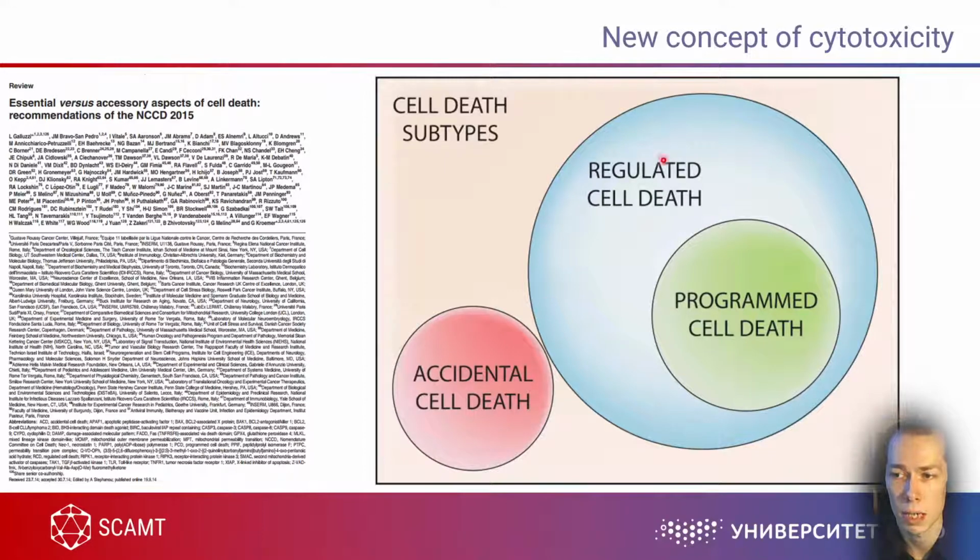And there's some subtype in regulated cell death, so it's RCD. And it can also be programmed cell death, so PCD. For example, apoptosis is a PCD type. But just look at this recommendation. It's a review, but it's a recommendation, and just look at the amount of affiliations and the amount of authors. It's like 3 pages of authors and affiliations in this paper, but it's relatively old in terms of science.